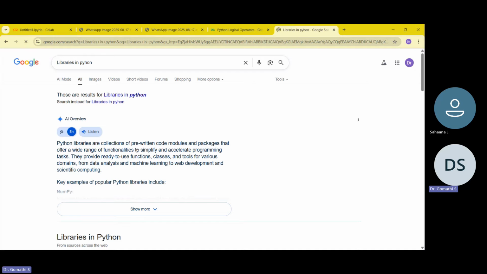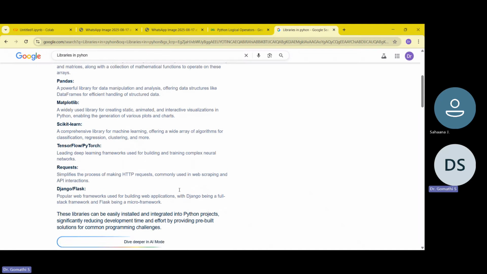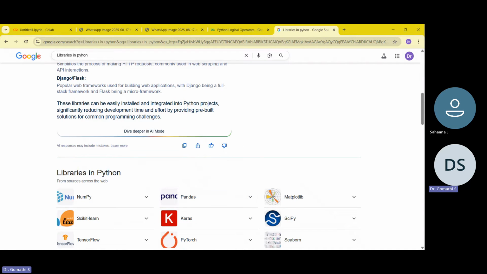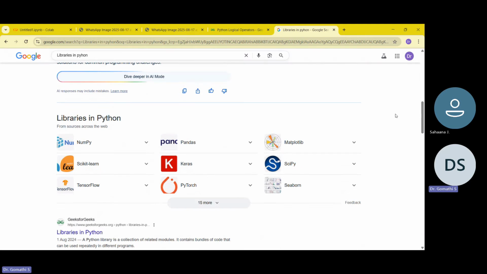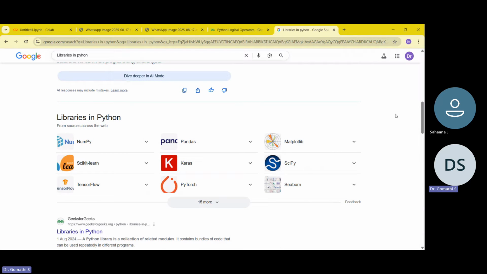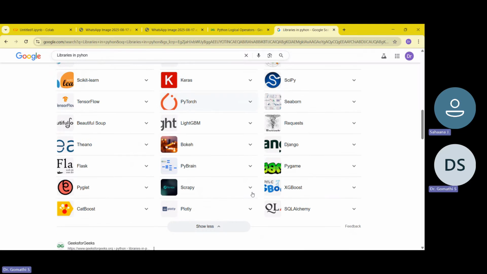If you feel like these libraries are not suitable for my executions or not related to any of my requirements, you can create your own library. And the access to these libraries is all free. You don't have to pay for it. It's open source. You don't want to pay for this. Already most of the libraries are available.